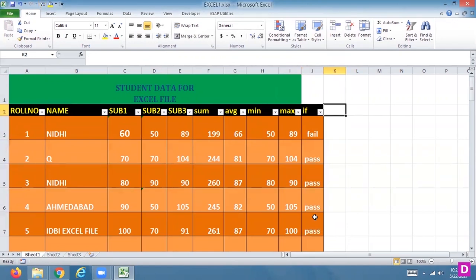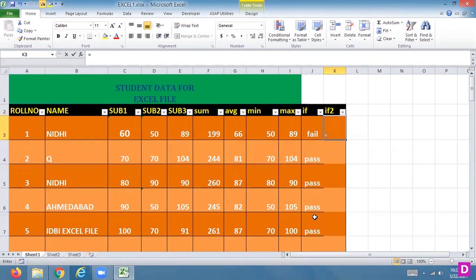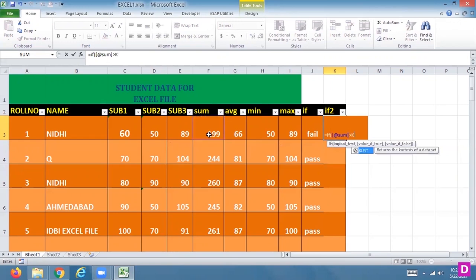If I want to go for multiple functionality, then what can we do? For example, if subject 1 is greater than 200, that is our scenario. That is our particular criteria, subject 1 is greater than 200.